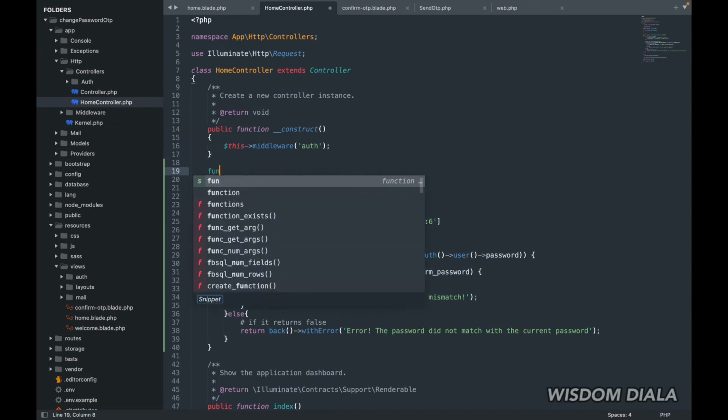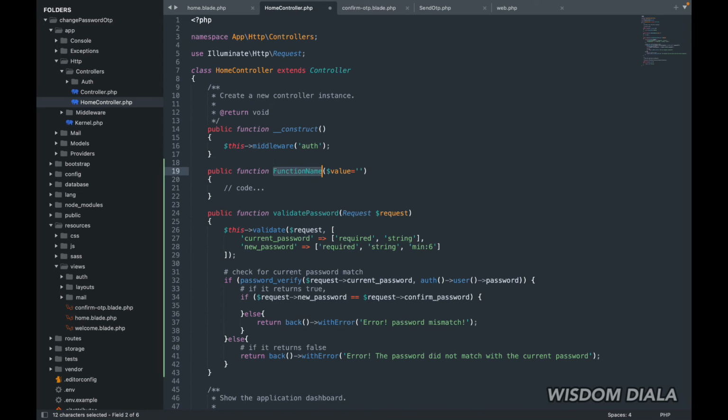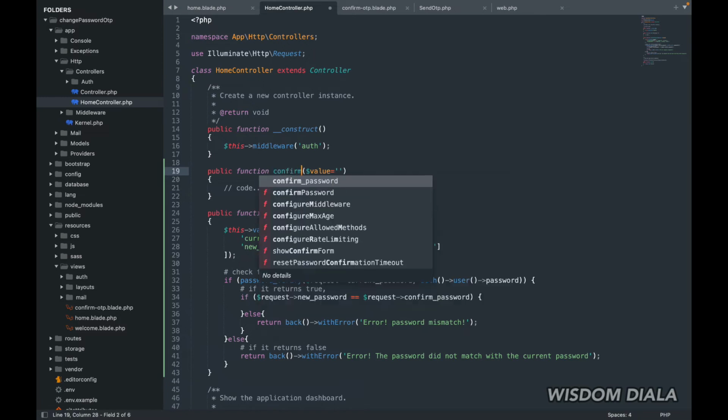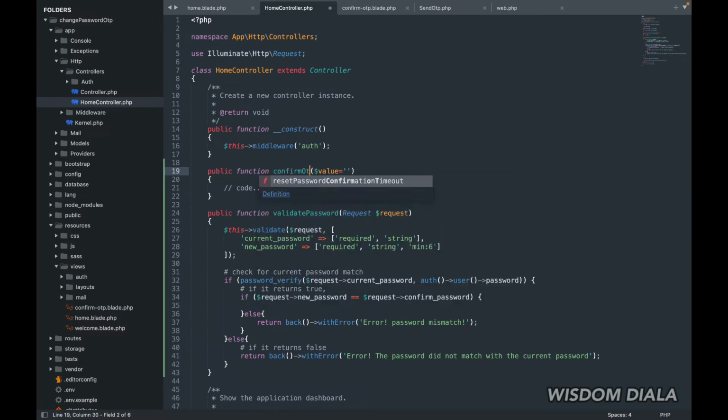We're going to create another method that will redirect the user to the OTP confirm page. So we're going to call it confirm OTP form.